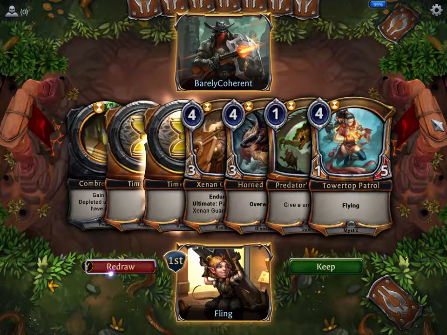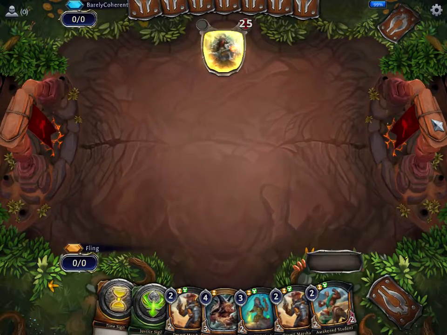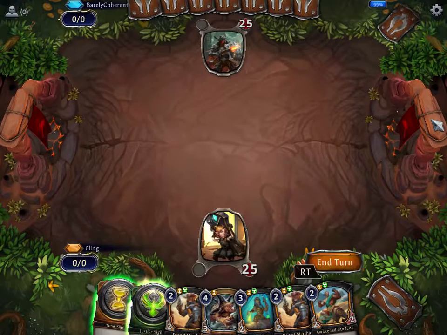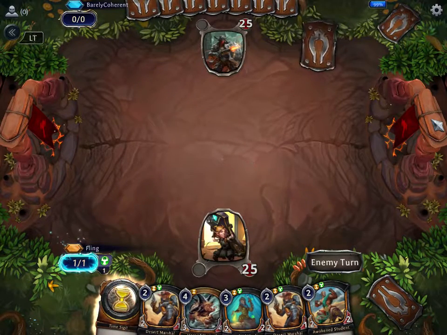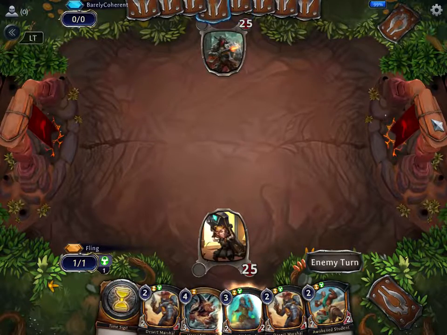How lucky do I feel? Let's redraw. Okay, we got a student on turn 2. So a nice curve out here. Hopefully we'll hit the sigils we need.